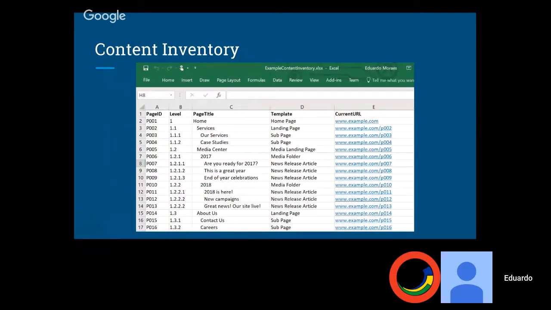I wanted to show quickly here, this is just a basic content inventory and what it looks like. And like I said, these are really the bare minimum that you would need to move content from one system to another. That unique identifier, the level to create the hierarchy, your title, the template that it's mapping to, and the URL from which you're going to currently pull content. So very simplified. This can get very complex depending on your content requirements, but the point is that you need very good definition in order to make your automatic migration successful.